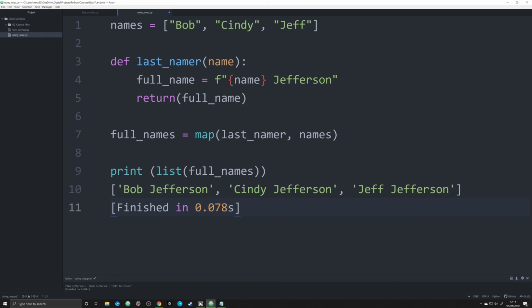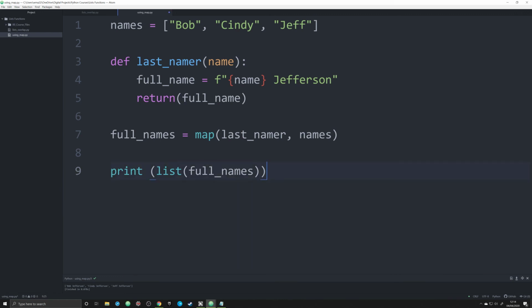Now, while this is a very simple example of how to use map, there are very powerful things that we can do with this in our DH projects. If you want an example of that, check out a video I just put up on how I've used the map function in my work with Alcuin's letters for finding overlap between two different sets of manuscripts that contain two different letters. That's all for this video, though.